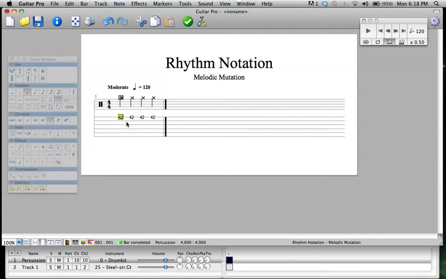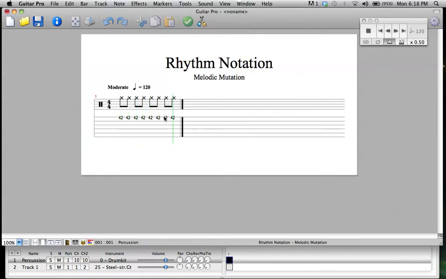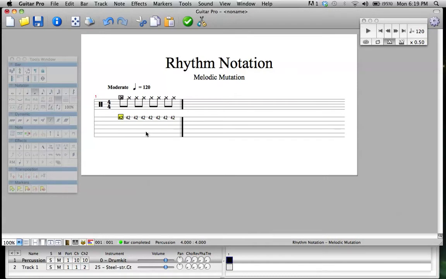So if we want to change these to eighth notes, all we're going to do is highlight all these and click on our magic eighth note button, and I'm going to copy and paste so that we have 8 eighth notes. And if we listen to this, it's twice as fast as a quarter note. So all these notes are just ideas that are relative to the note beforehand, so long as this is staying constant. This is called our tempo.